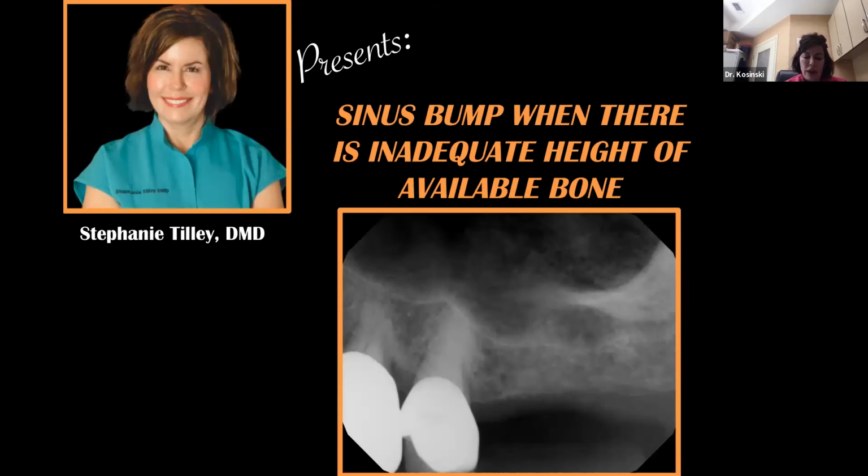We all know that when teeth are removed, bone will shrink up and in, so placement in this area can be challenging. However, when there is some adequate bone to work with, it is possible to physically lift the Schneiderian membrane without perforating it and lift the sinus floor to create adequate bone height for our surgical placement of a dental implant.